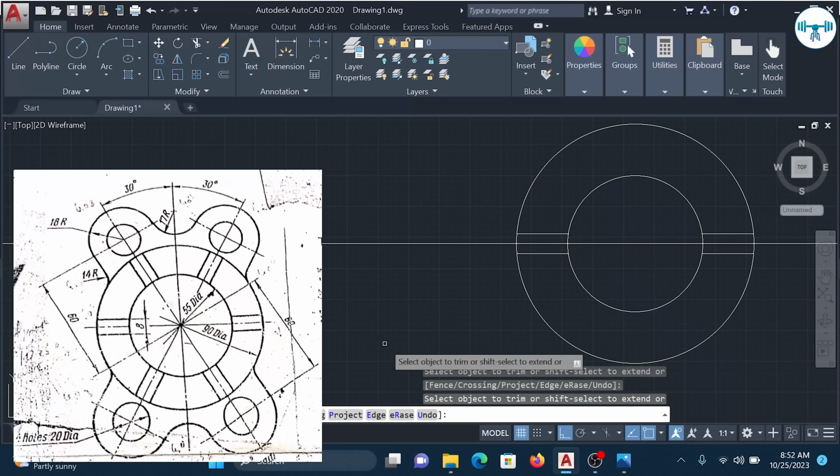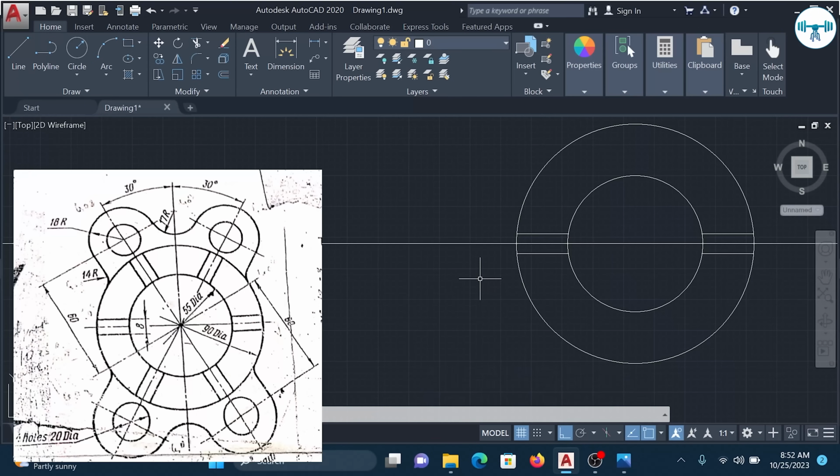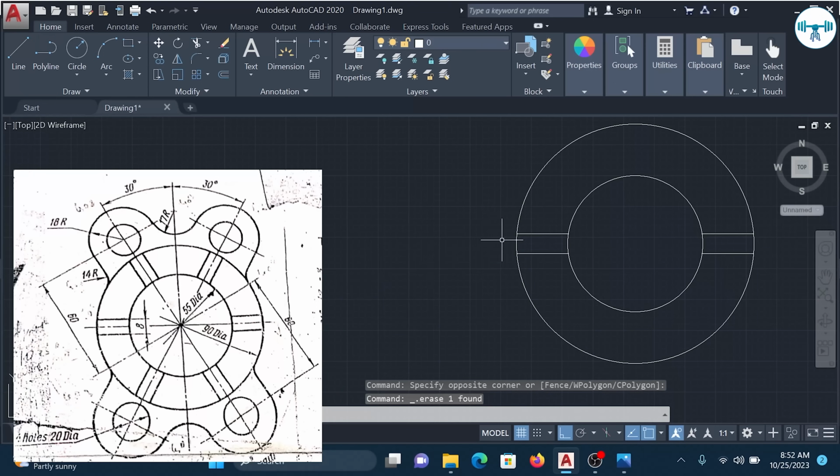So when I'm done with my trim, I'm going to do what? Press my escape, so I'm ready again for another operation. Now I'm going to clean this construction line so that it does not interfere with what we are doing. If we need that again, we are still going to bring it. So I highlight it and I press delete. You can see this is the line, this 8 mm line.